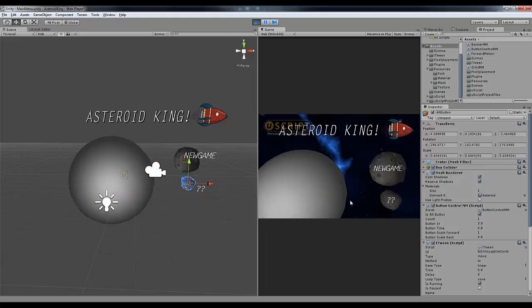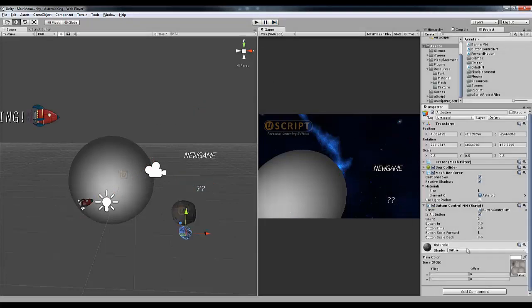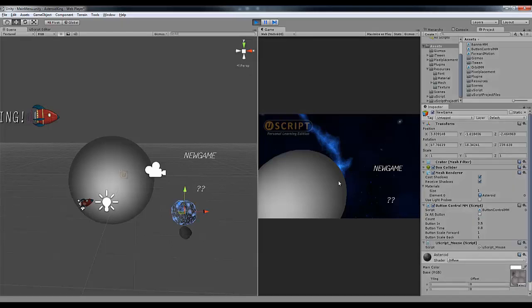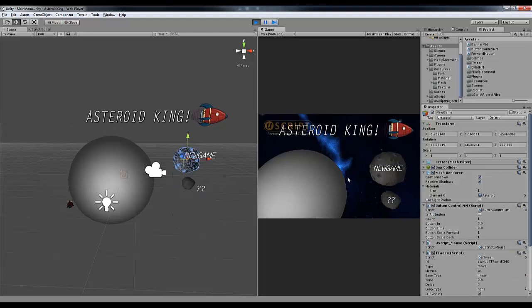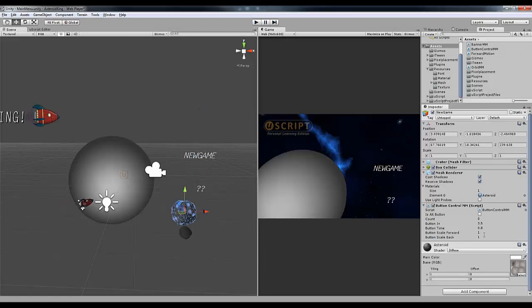Oh no, that's going up and then coming down. That's the effect I want, but not quite that extreme. We can't. It doesn't look like we can affect it while we're actually playing.